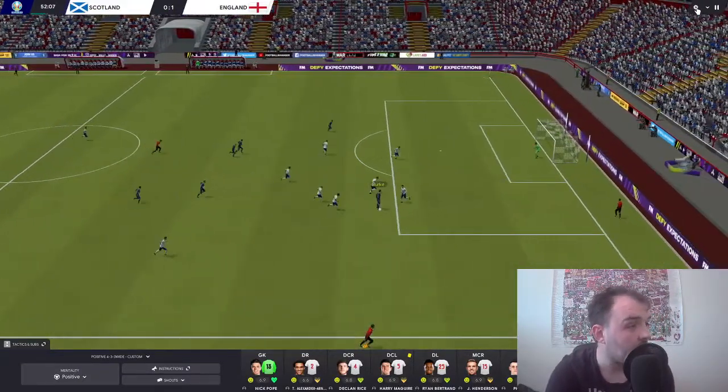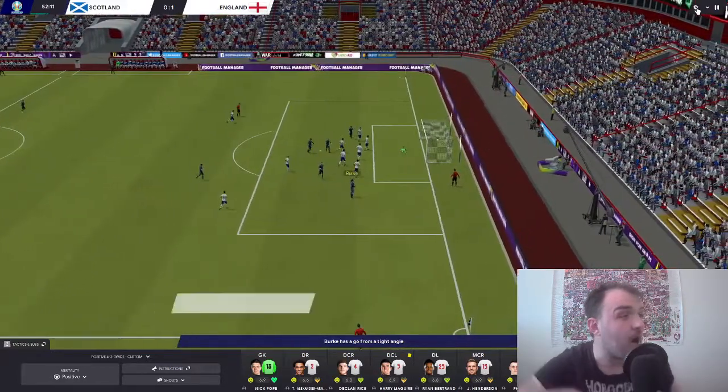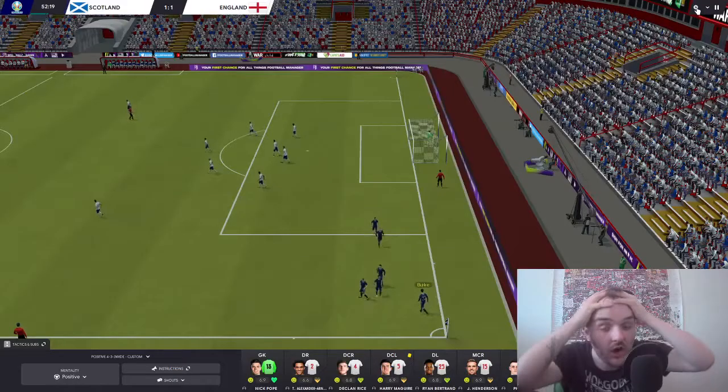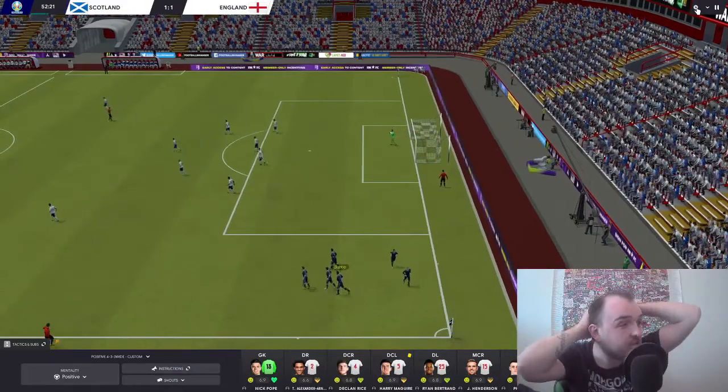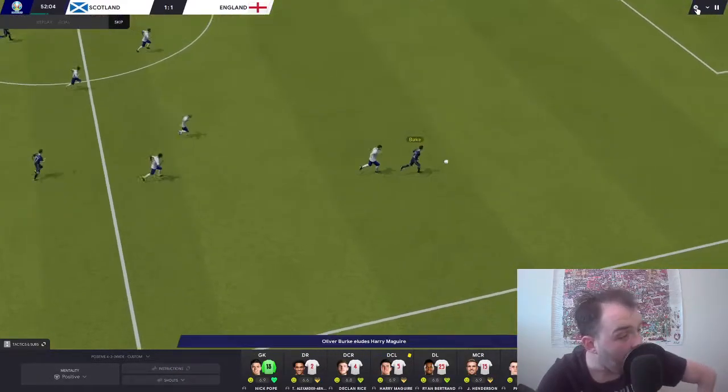But now Burke coming forward for Scotland. This highlight refuses to end. He's in the box. He's in the back of the net. Oh, no. Oh, no. How? Scotland have equalised out of nothing. Ollie Burke. Oh, my days.